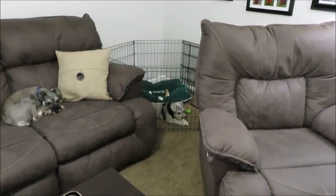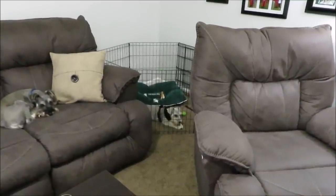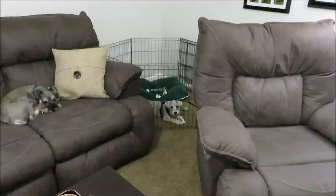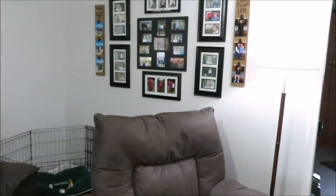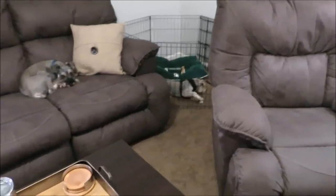And when I was in the living room, I just couldn't see him well enough being in the kitchen. So I decided to move it out here because most of the time someone is out here, especially when my husband's home from work or whatever. One of us is out here and we can keep an eye on him. So I moved the end table and I moved the lamp over here so I could put the pen back here to keep an eye on him.